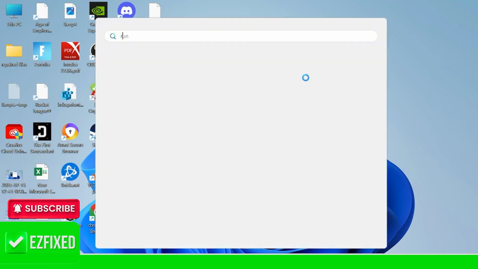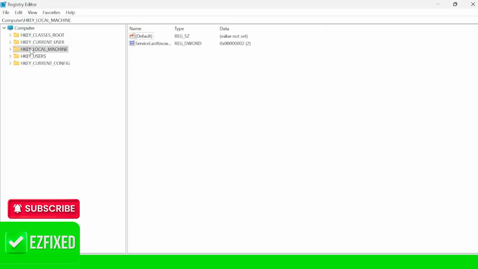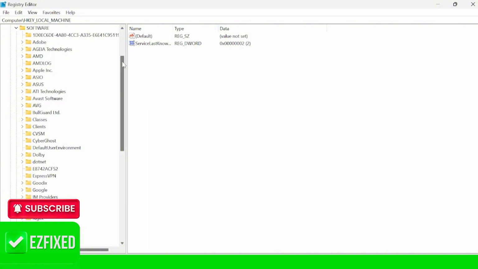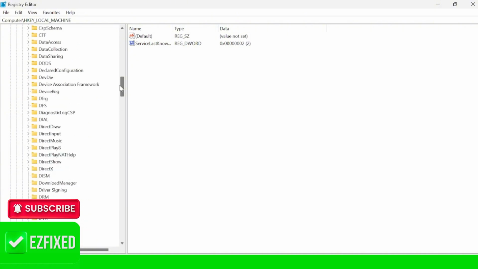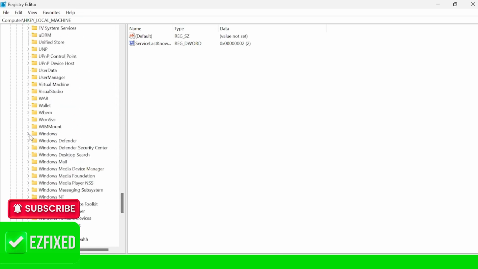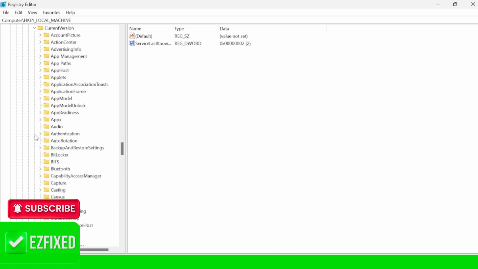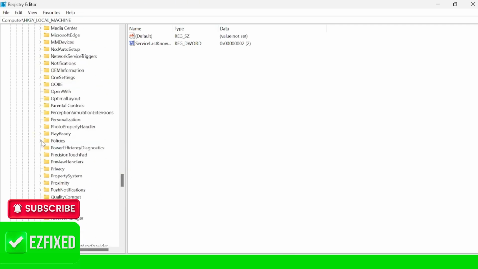And then if that's still not fixed the issue, the last thing we can do is head back over to the Start menu, and this time search for Registry Editor, and then come over to the Registry Editor. Inside of here, we just need to come over to HKey Local Machine and expand this folder inside of Software, and then we need to scroll all the way down to find the Microsoft folder and expand this, and once again come down until we find the Windows folder, and then just expand this Windows folder down here. Inside of Current Version, come down to find the Policies folder, and just expand this Policies folder here.